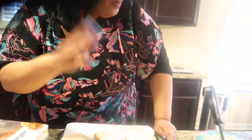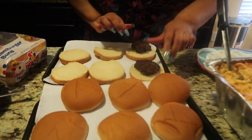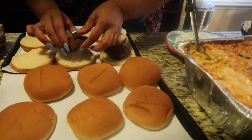It don't make no sense. Throw the top off the barbecue sauce, okay? It don't make no sense how good this is. So y'all gonna see me make up these burgers? My hands are clean, I don't have the gloves on, though. I'm putting the burger. Now my burger shrunk. Don't be laughing at my burger.